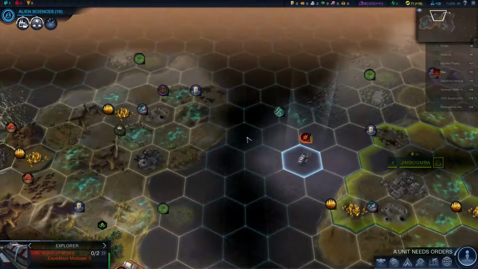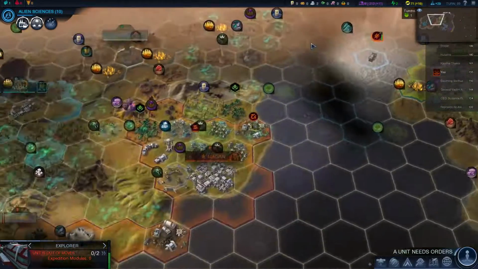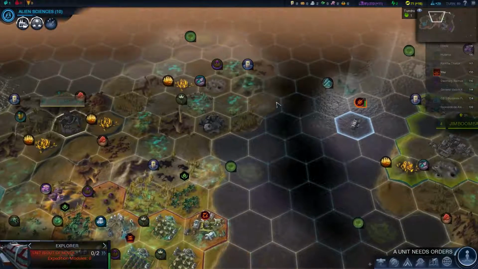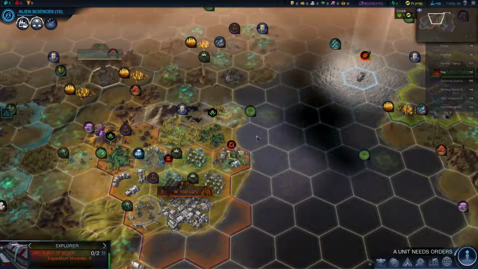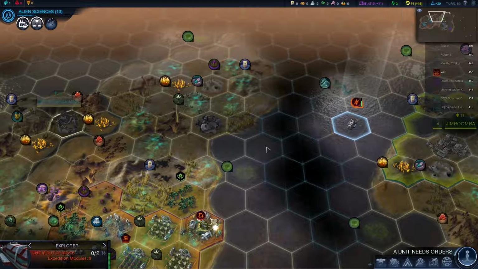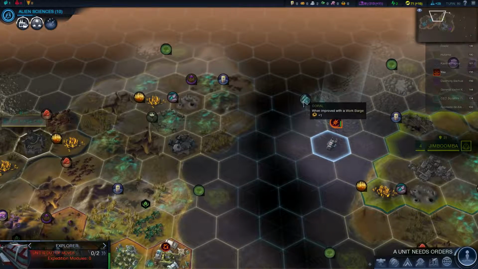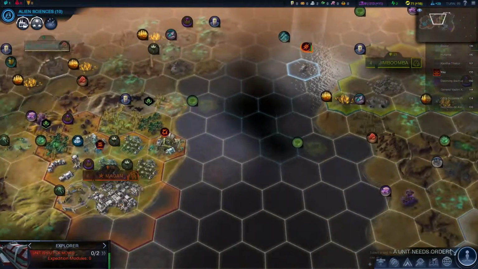Oh, some coral. This could be an interesting fort spot here, actually. Maybe down here. Yeah, maybe like here. And get access to a good amount of stuff. Oh no, I'd be too far now. No, I have to be here to get the coral. Coral is actually really good. Like, really, really good.